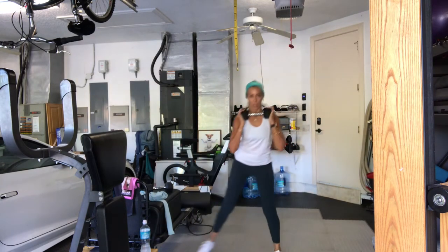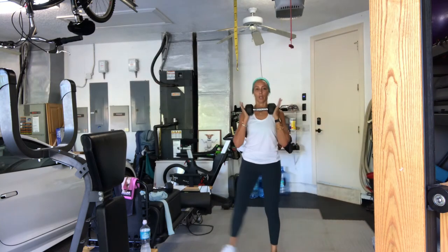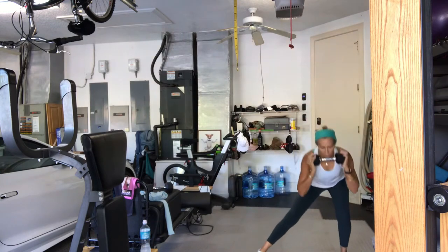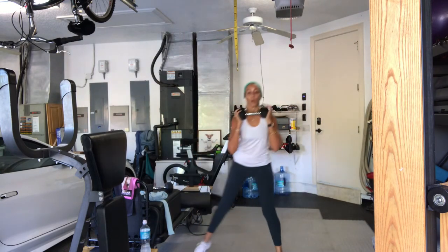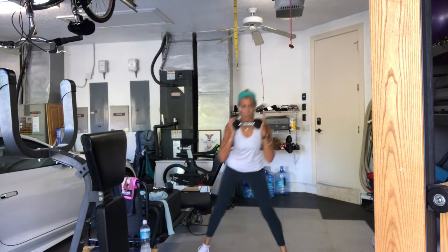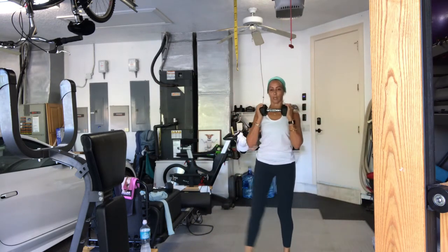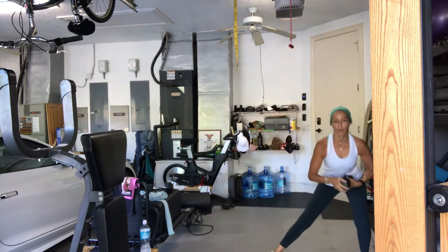Four. Good. Five. If you have issues with your knees, don't make it so deep, yeah? Six, but keep the weight behind the knee. Okay, that's really important. Seven. Eight. Good. Keep going. Have an itch.